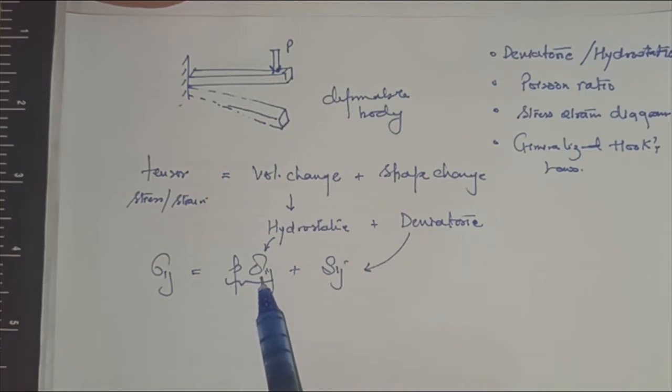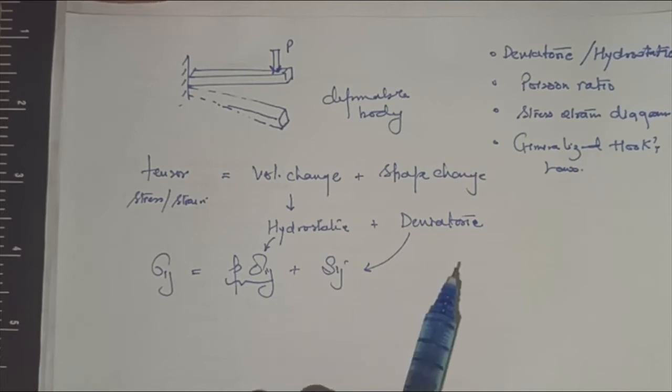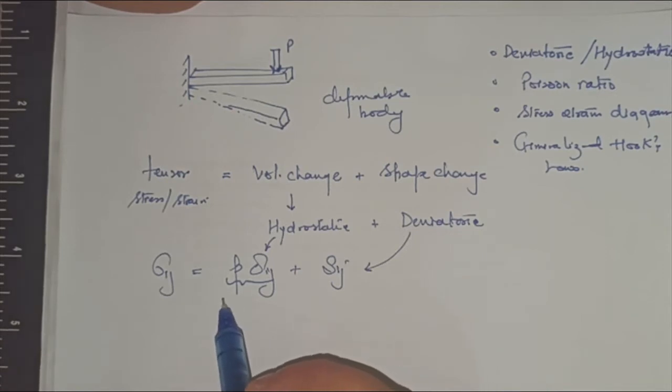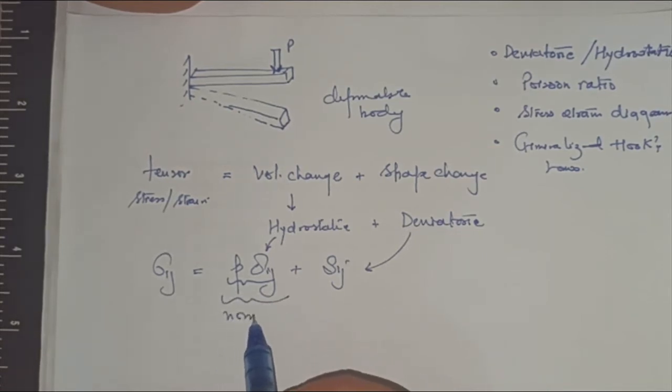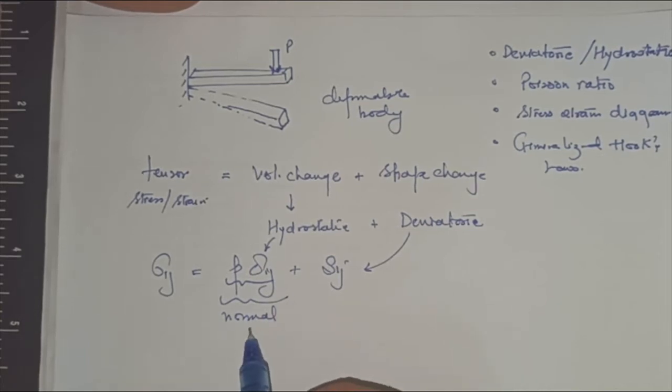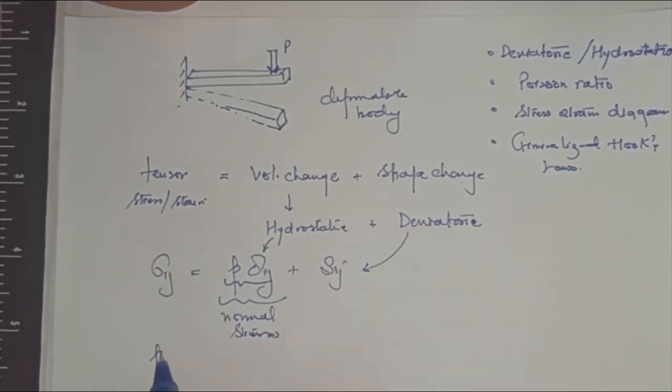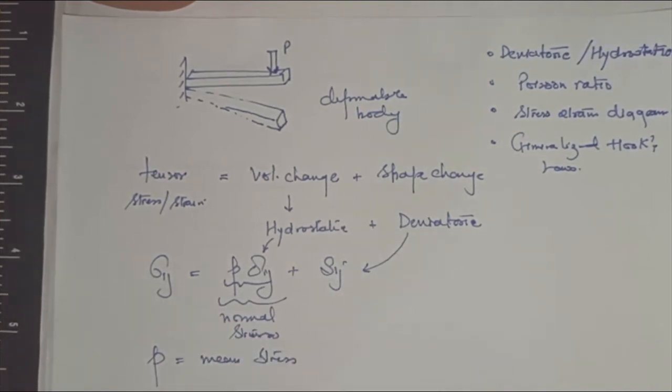Remember that this is P and this is delta ij. I have told you earlier in the case of principal stresses that when the condition of delta ij is applied here, it means a stress tensor is only operating on the principal stresses. This condition of delta ij is only operating in case of normal stresses or principal stresses. That means only normal stresses will exist. So a stress tensor can be decomposed into hydrostatic and deviatoric. Your P is also called the mean stress because only normals are considered here.